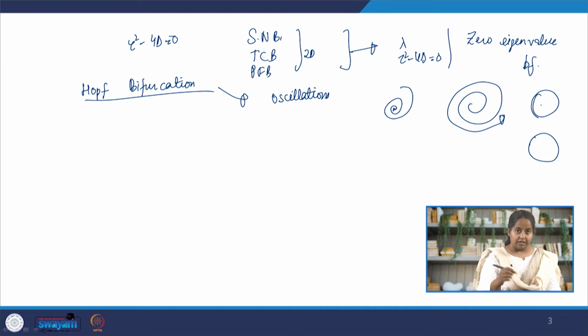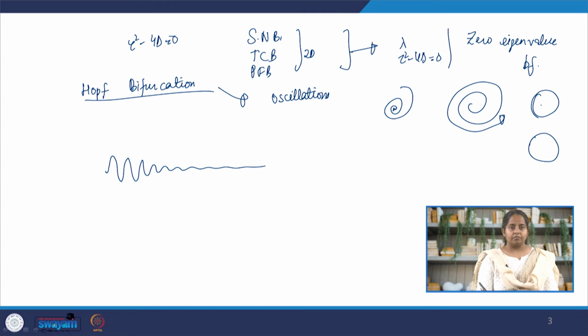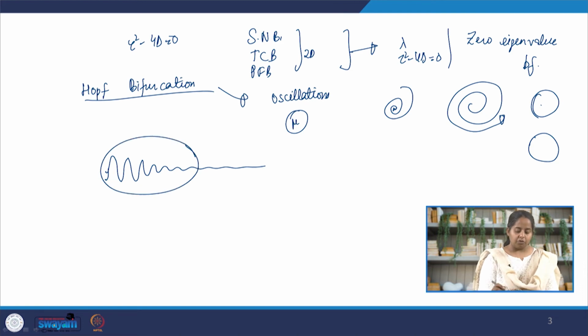Let us say we have an oscillation that starts, an aberration or an oscillation that starts, and it goes like this and then it dies down. Now, this can be an example of Hopf bifurcation. This dying down is happening as we are changing the parameter. Let us call the parameter mu, the parameter in question. There was an oscillation happening, we started increasing or decreasing the value of mu, and the oscillation died down. So, we went from oscillations to no oscillation. We went from complex eigenvalues to real eigenvalues.